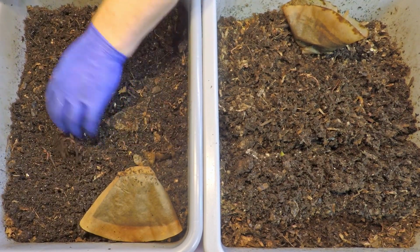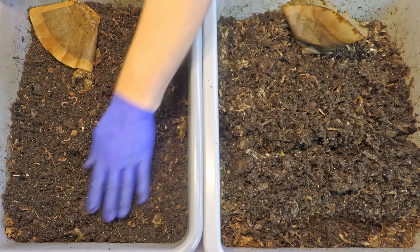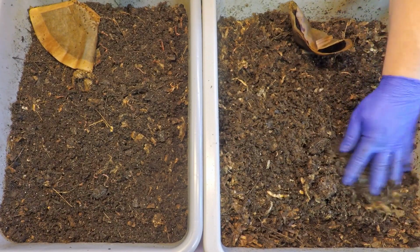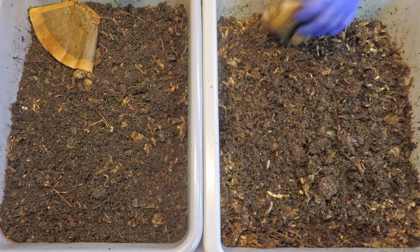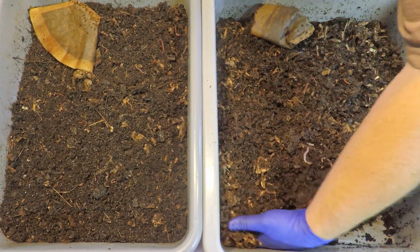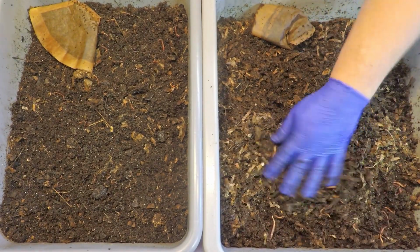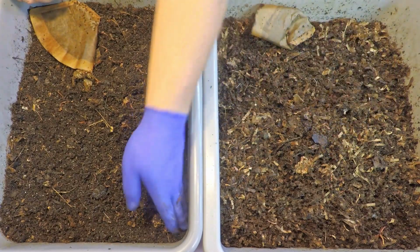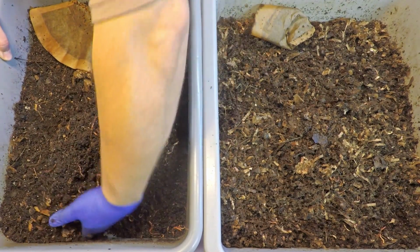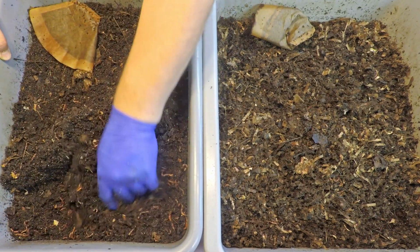At each check-in, get the same amount of food, get the same treatment as far as, you know, checking out how things are, same sort of inspection. Yeah, this younger system, such a difference in the fineness of the material. I guess that's one of the benefits of having a couple of buddy bins that have a pretty good difference in their ages. You can really see the difference when you're looking through the systems, as opposed to having 2 systems that are almost identical. There you don't hardly see, and you don't even expect to see many differences. But yeah, the material in this system is just so nice. So fine, all crumbly, nice and damp and cool, full of worms as a result of it being that way.